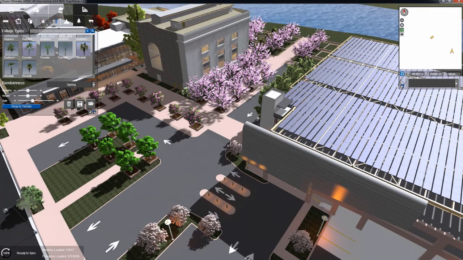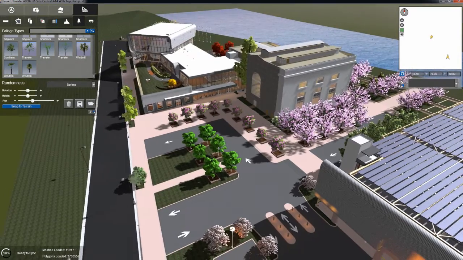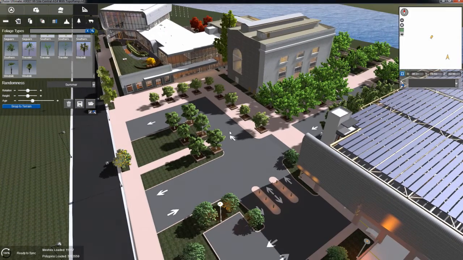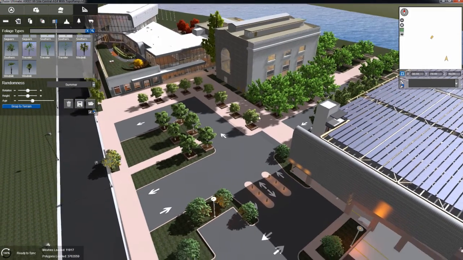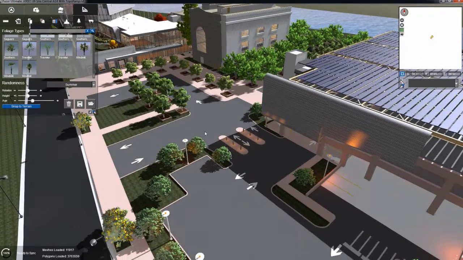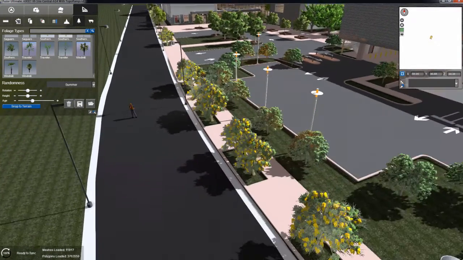Planted some Bauhinia here, some cassia out front. That's actually for later in the year. So we get some Japanese cherry over here. I believe these are honey locust, and some Kousa dogwood over here. And this is what it looks like in spring. I want color for all times of the year, so summer is going to be primarily green, and there's a couple of things that will be upcoming later, so I'll show you those in a second. So that's why I put the cassia in here to add some yellow, basically on your approach over here.